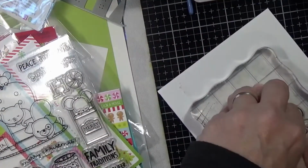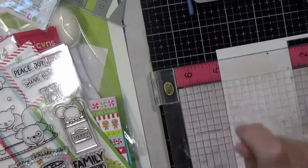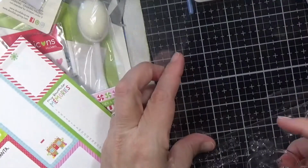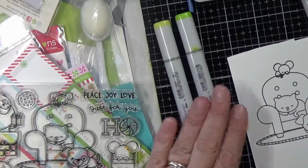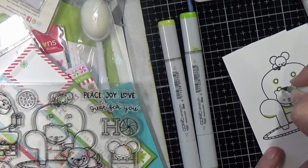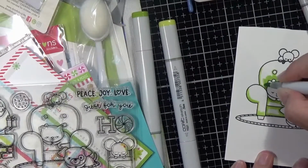So for the focal image on this card, I am using the Santa's chair that all the little critters are on, and I just thought that was really sweet that they were occupying Santa's chair while he was out delivering gifts or making gifts or whatever he's out doing right now. And then for the sentiment on the front of this card, I'm just going to use one of the cut apart sheets from the paper pad, and it says, Dear Santa. It's like a letter to Santa. And so then I just hand wrote on there, define good. So I think that's a question on a lot of kids' minds, what constitutes good, or really, was that so bad? Anyway, I just thought it went with the fun whimsy of that card. And then to finish it off, I added some Nuvo drops in Caribbean Ocean. I thought that matched with the Audrey Blue really well.